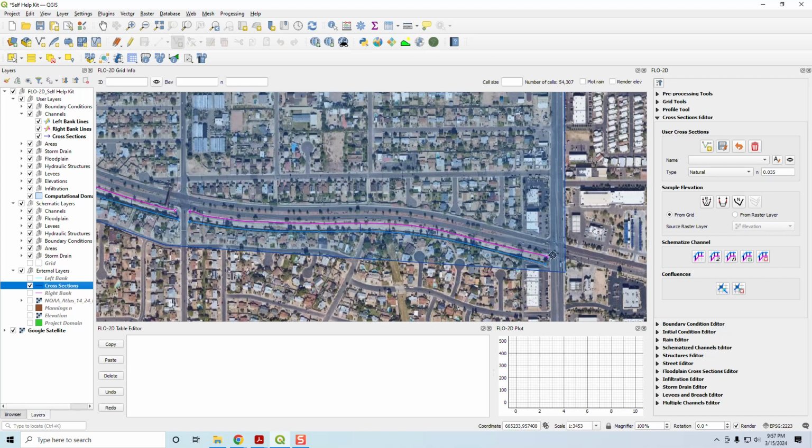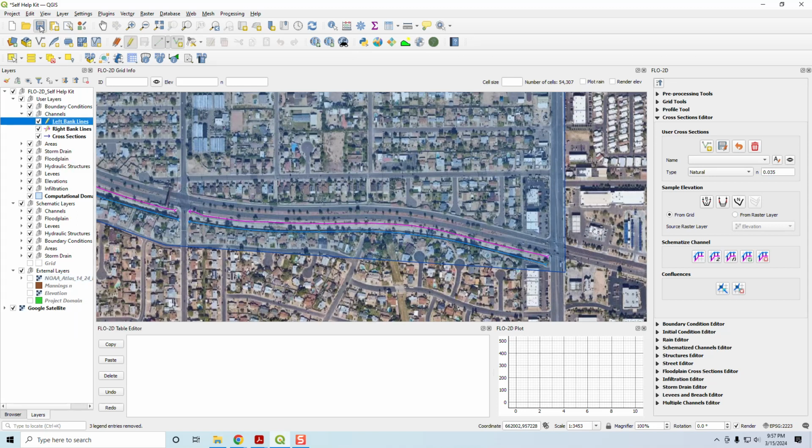If it was a braided channel or a natural channel, that would be a different story. Then you would want cross sections in places like transitions and things like that. But for this channel, we don't need that. So I'm just going to remove these 3 layers because I'm basically done with them. So right click and then R key will remove those layers. And these guys are both saved.